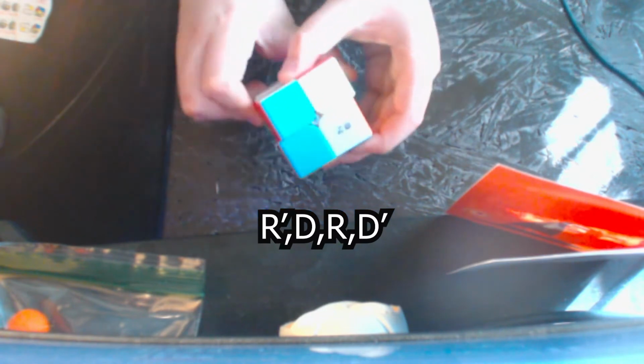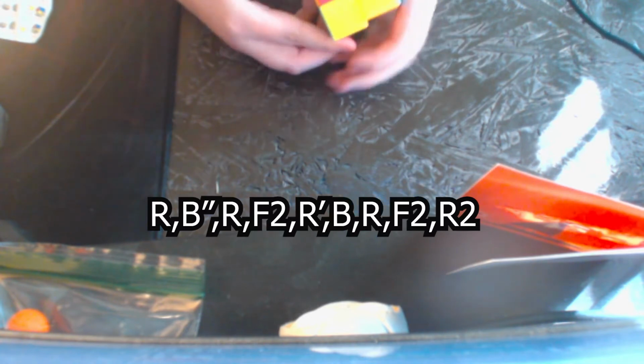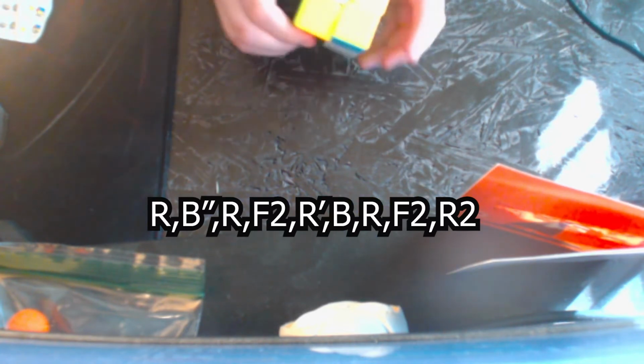Now, what you do is that you go, and there we go. You have your white part. Now, oh look, we already have blue. So if you have blue, if you don't have blue, then you do this following algorithm. And you should get blue.